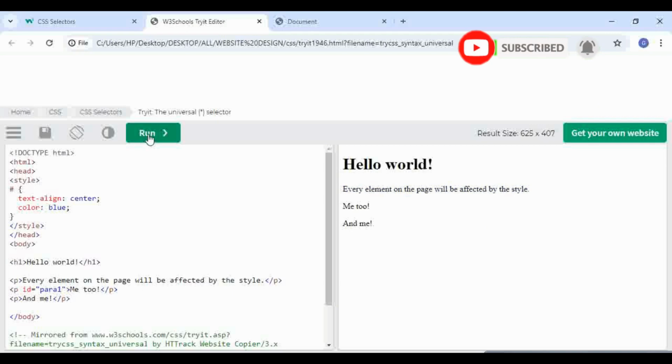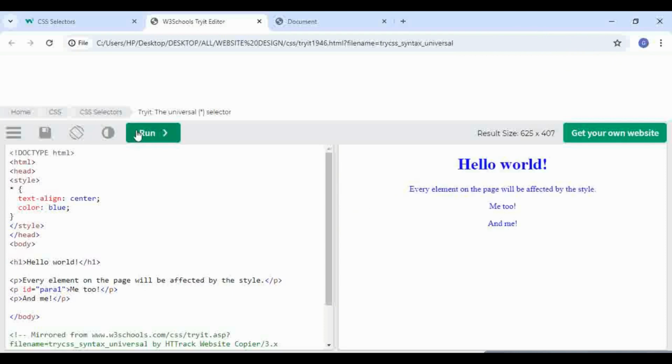As you can see, when you put your asterisk, this is to call everything. Even if you give it a class or an ID, so long as you put this asterisk here, it calls everything. So that's it.